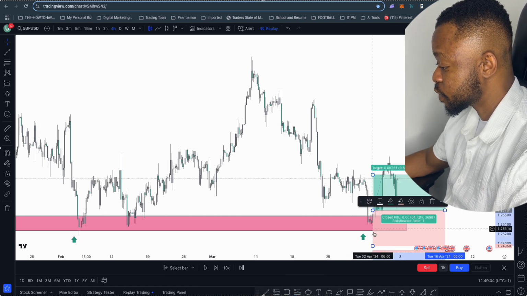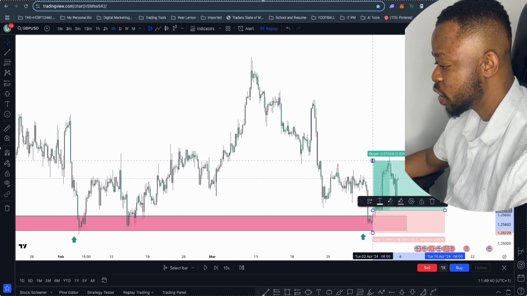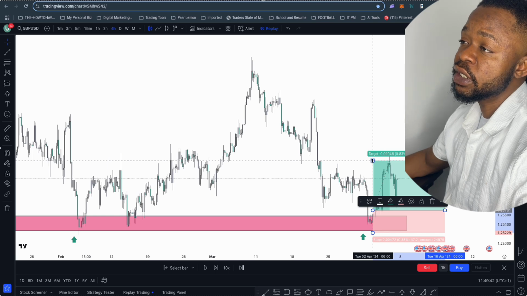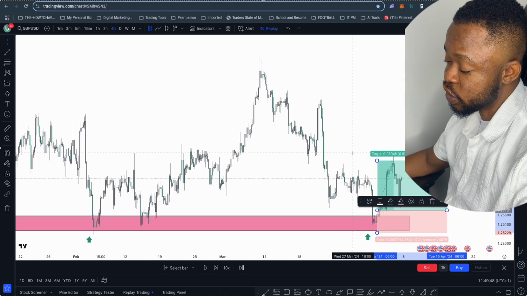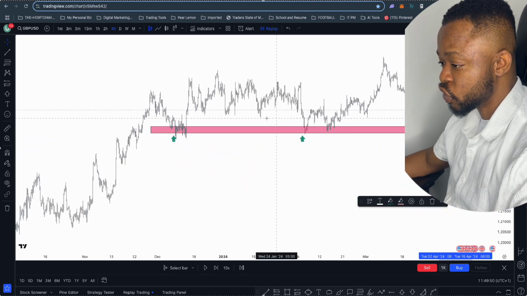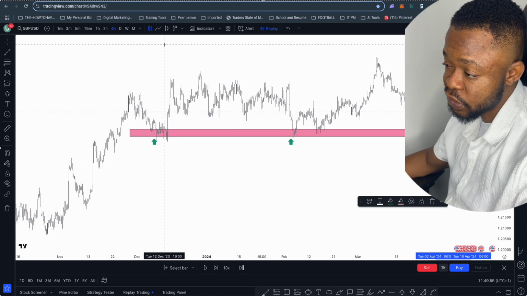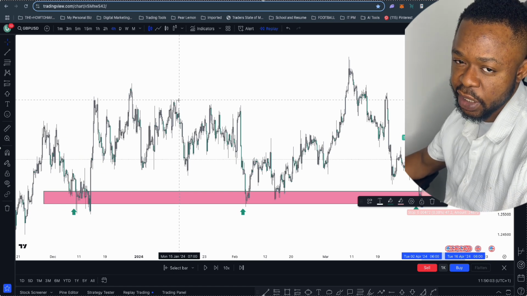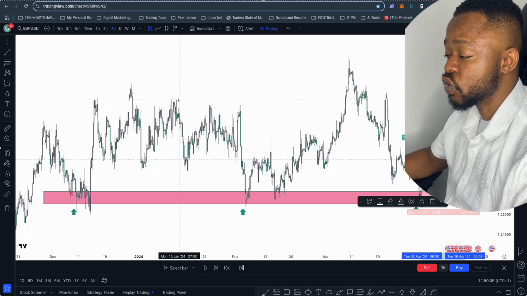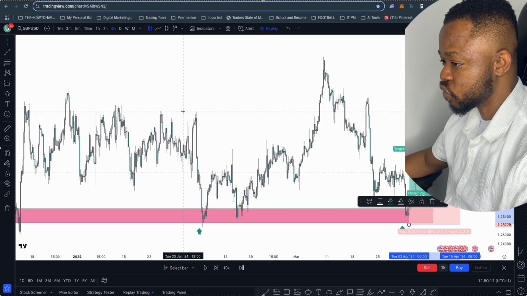So when you draw your support and resistance zones using the line chart on the daily time frame, remember, the higher the time frame, the stronger the zone holds. If you draw your support and resistance zones on the daily chart, and remember to use the line chart for more clarity, you tend to have more profitable trades, because you are drawing from the zone where there is enough demand and enough liquidity to keep price going in the direction you are interested in. So yeah, that's what we have for today on support and resistance.